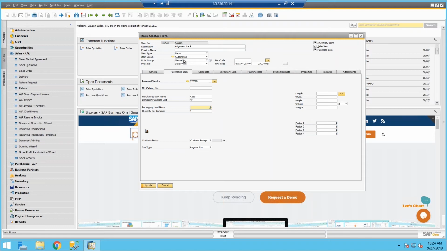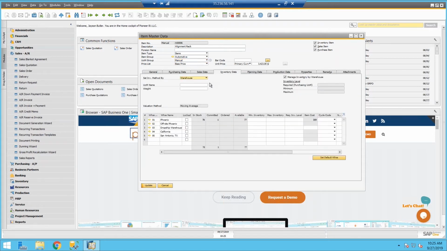When you're going to use the more robust unit of measure setup is when you would like in the same area to use multiple units of measure. For example, you may buy in cases, in boxes, and in each. And maybe for each one, you have a completely different pricing structure. Same thing with inventory. You may want to count sometimes in each, and sometimes you want to count in cases. So having the robust unit of measure structure will allow you to do that.